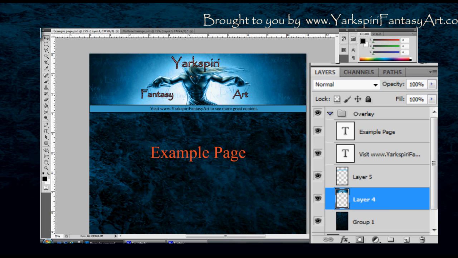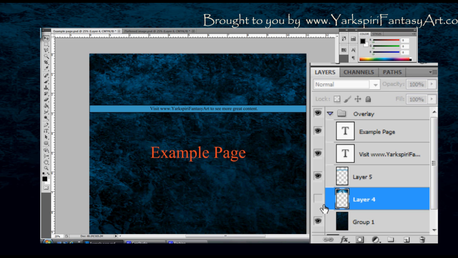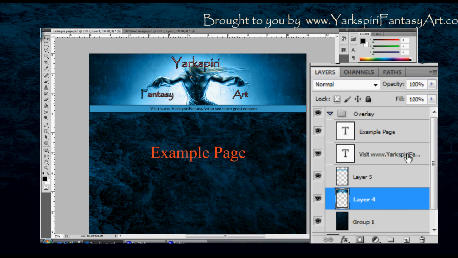Now, let's say I liked the whole image, but I didn't want to keep that banner. I wanted to replace it with something else. Once again, because this is on a different layer, I can easily turn this off. All I have to do is go to the little eye icon here and turn it off, and now you don't see it. If I want it back, no problem. I just click it again and it turns back on. So already you can see how having different layers allows you to do a lot more modifications to an image.